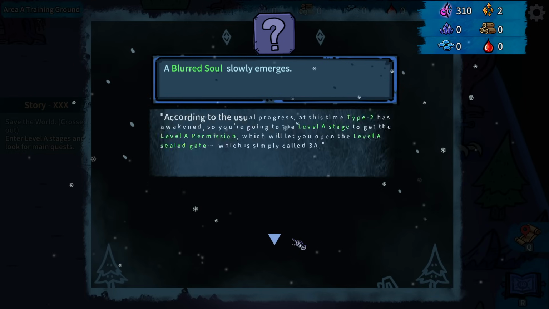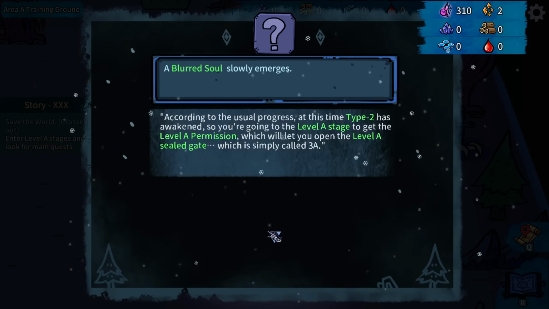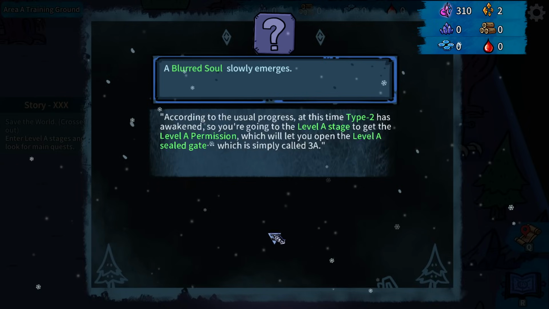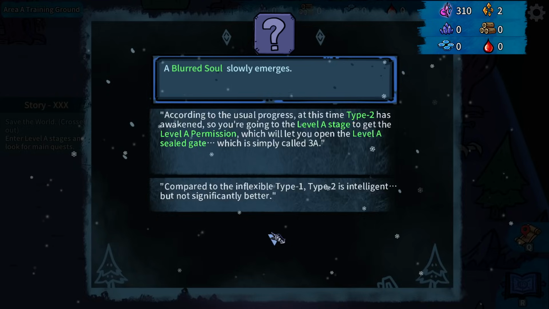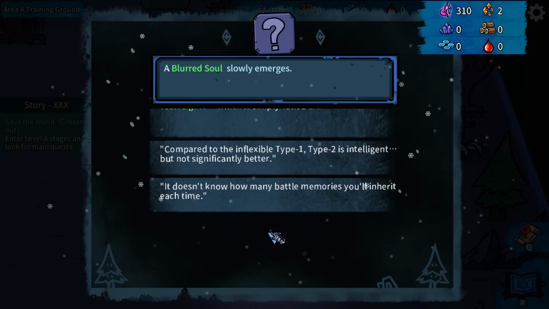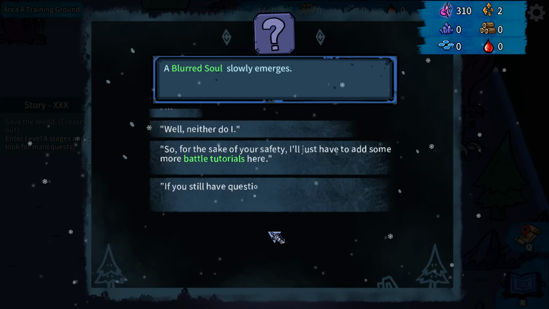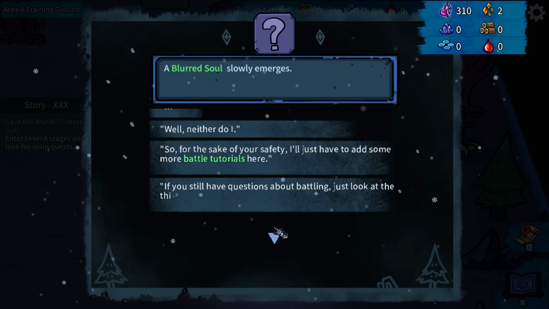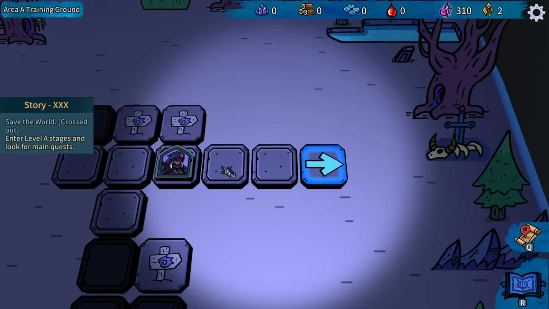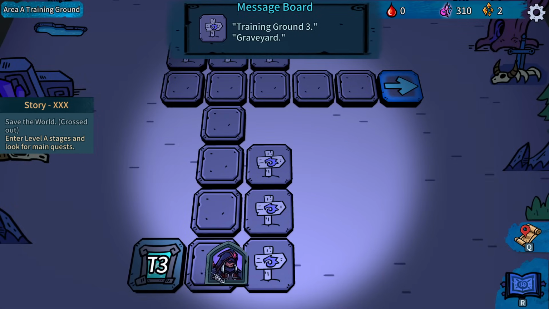A blurred soul emerges. This time, level 2 is awake, and you're going to go to the level A stage to get the level A permission, which will let you open the level A sealed gate, which is called 3A. But simply, of course. Compared to the inflexible Type 1, Type 2 is intelligent, not significantly better. Doesn't know how many battle memories you'll inherit. Well, neither do I. So, for the sake of your safety, I'll just add some more battle tutorials. If not, turn back and go to the next door. There's no reward here. Okay. I just want to clear it out.